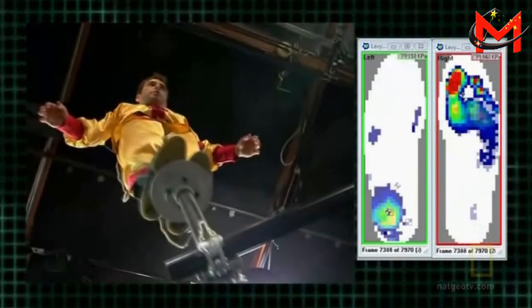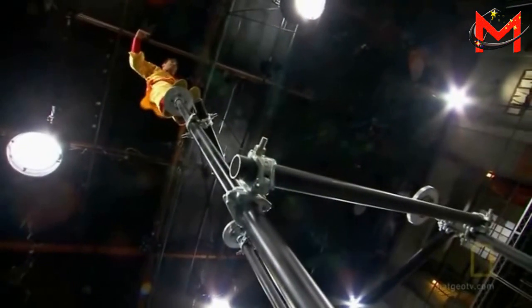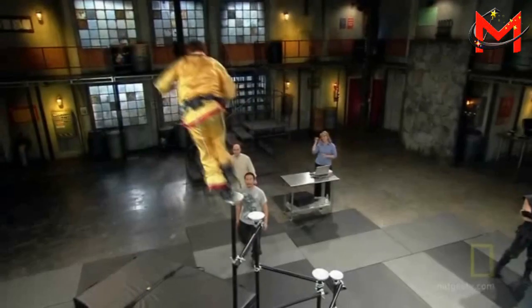But it was even more difficult than Glenn expected. It's actually really hard to keep your muscles firing without all the lactic acid burning up. And by the time I'd got to the very top pole, I had already reached a state where my body was a little bit fatigued.